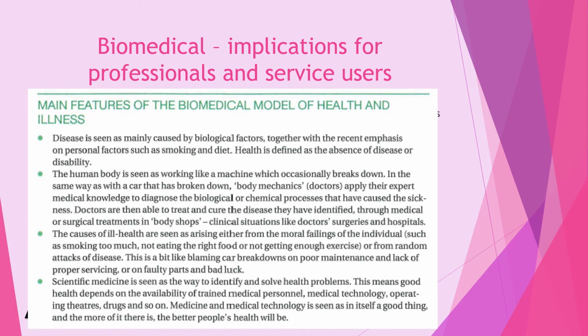So these were the answers. These are the 4 bullet points I was talking about. So disease is caused by biological factors. The human body is like a machine. Causes of ill health are seen to be moral failings of the individual and lifestyle choices, and science is seen as a way of solving problems. This is the view on, and the main features of, the biomedical approach.